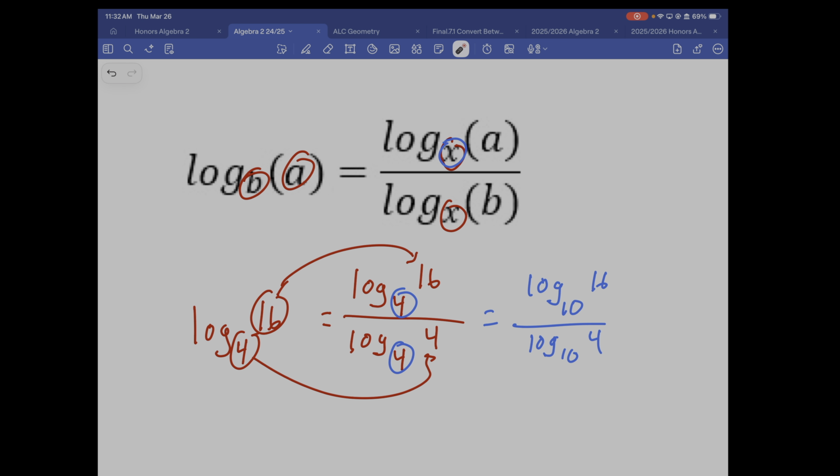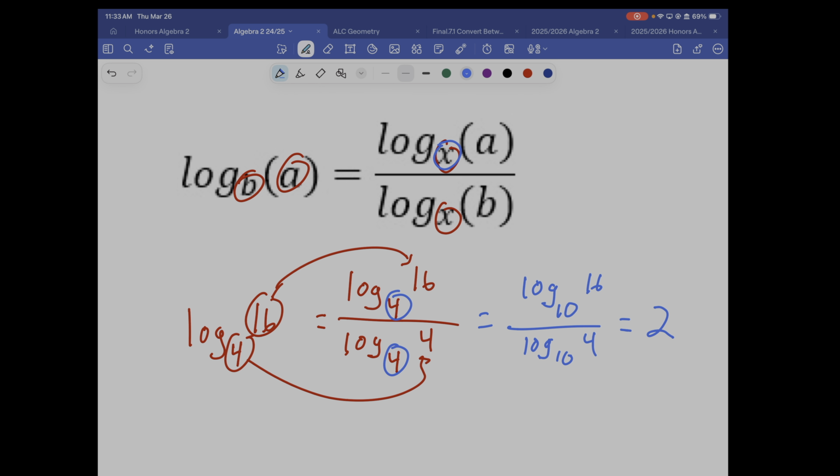So now on your calculator, all you have to do is hit log 16, close the parentheses, hit divided by log of 4, close the parentheses, hit enter, and I hope you get 2. You get 2? Because if you don't get 2, I'm going to stop the recording. Okay, good. So you get an answer here that's equal to 2, which is what I said it should be. Make sure you can get 2 on your calculator. Everybody getting 2?